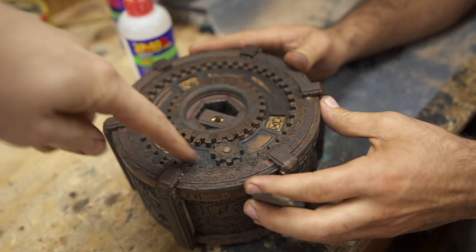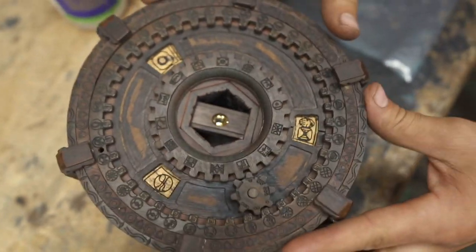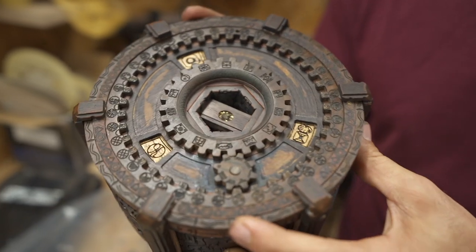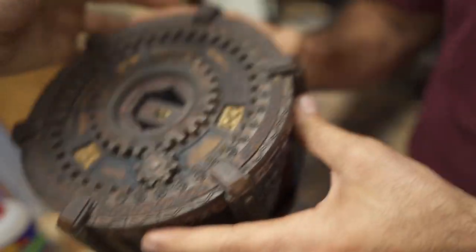Welcome back to the puzzle shop — this is episode number two of the sundial production. The good news is there's a prototype; it's missing a few parts up top, but check out the planetary gear mechanism. Josh says it looks really neat, and just watching it move it's like, wow.